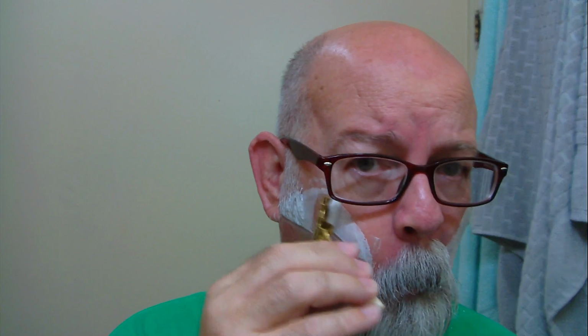This is really good shaving cream. Man, the scent, I can smell it. The Pinup collection comes in a trio, and they come in small containers, so you can see. Unless you get them on sale, Time Barber usually sells them for right around the $10 mark, and I think maybe all three of them might be sold out right now. So when you see them, you might want to get them.